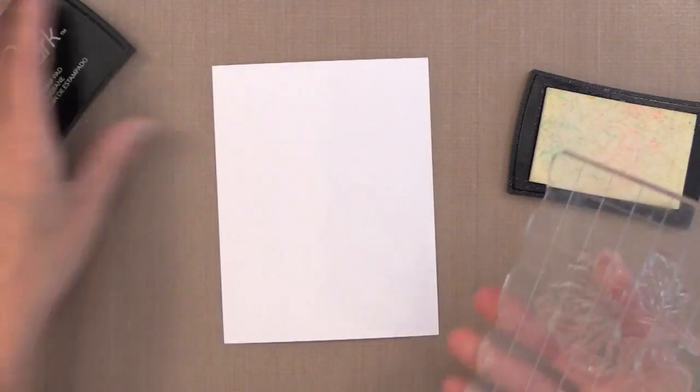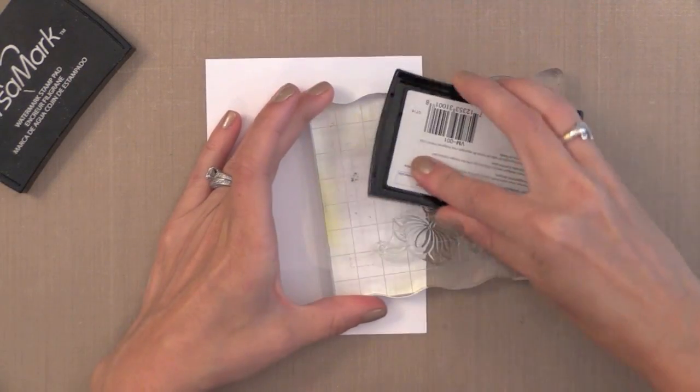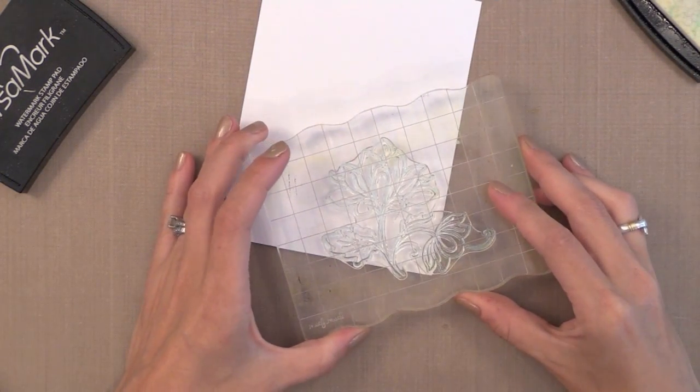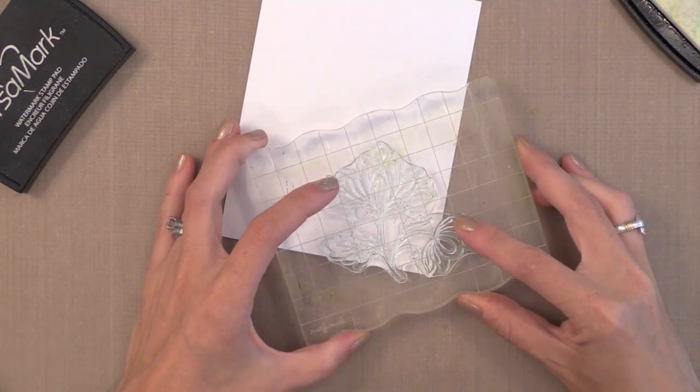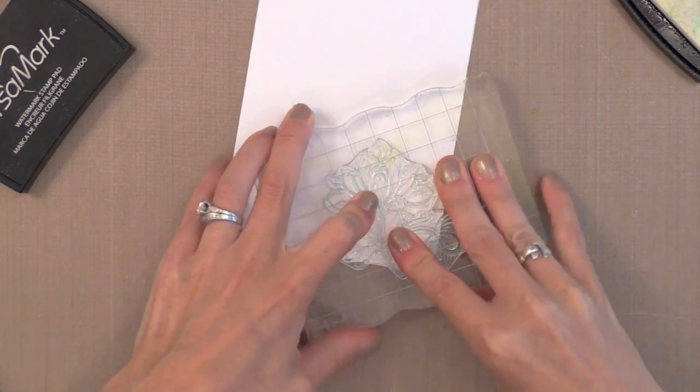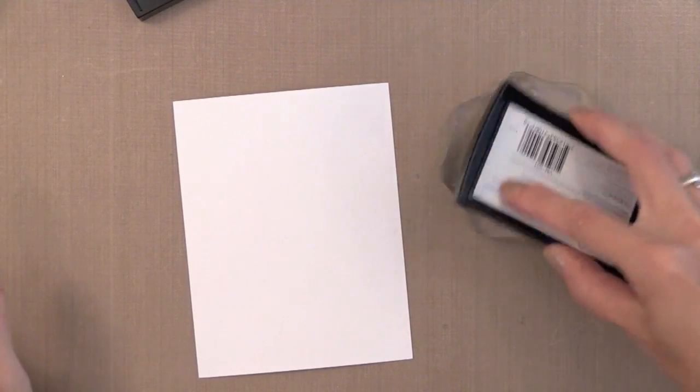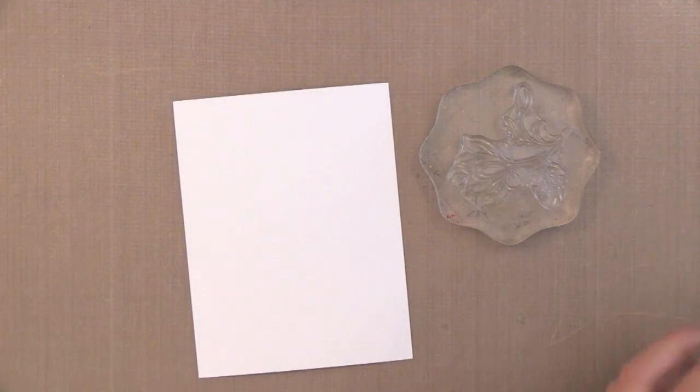Sorry about that. Anyways, I've got some watercolor paper here from Tim Holtz. That's by far my favorite of all the watercolor paper, and it comes cut to 4 1/4 by 5 1/2. Now, I am going to stamp on here with Versamark ink, and I'm going to go ahead and stamp the big images kind of coming off the top and the bottom of my card.